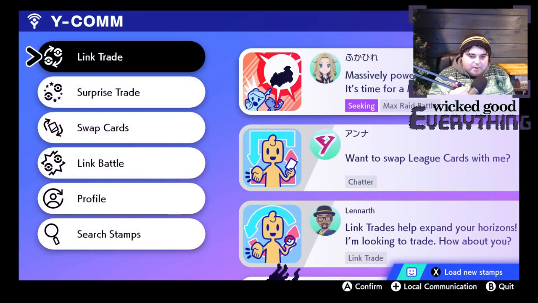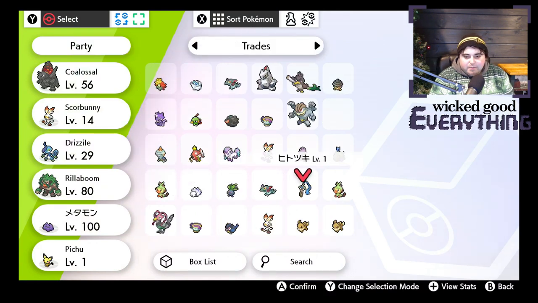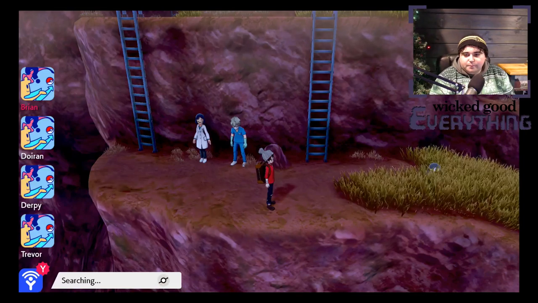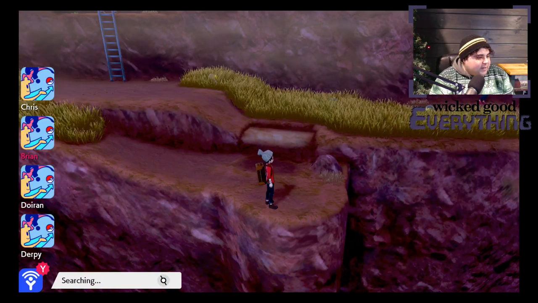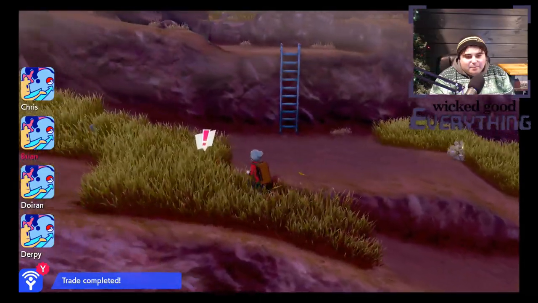Alright, back to surprise trading. So Dragon Super. Two more EVs, then on to box two. Neo, do you have shinies? Because I don't. Three Ultra Balls. Frick.